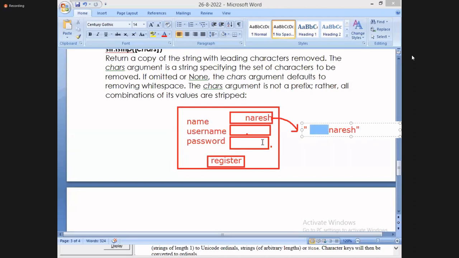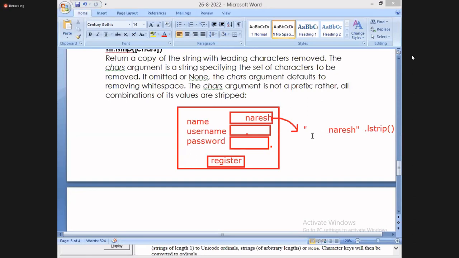But this is a mistake made by the end user. While storing this Naresh into the database or a file, I have to remove the spaces. Then how can I remove these spaces? I can remove these leading spaces by using lstrip. If I say dot lstrip, this will return the value by removing leading spaces.